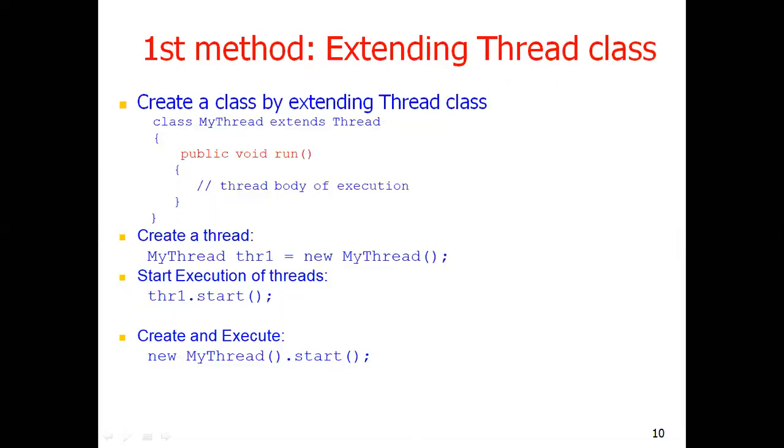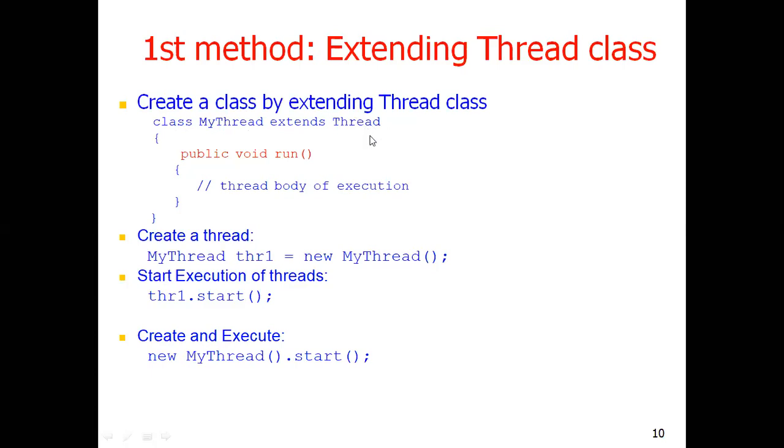Next, the first program, or the first method. The first method is creating a class that is extending the Thread class. One is the inheritance concept, another one is the interface concept. The extends keyword tells us that it's an inheritance concept. Thread is a superclass, MyThread is a subclass. MyThread is the thread which we are going to create. The class name MyThread is user defined, you can give anything. Extends is a keyword and Thread is a superclass.